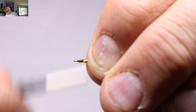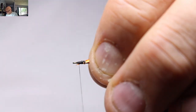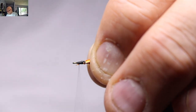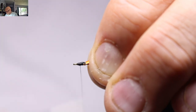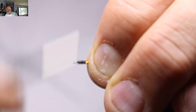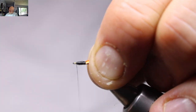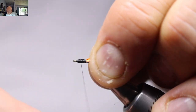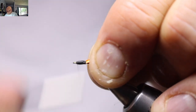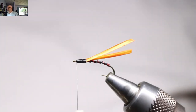And then I just want to tie those in all the way back to where I want my thorax area here. So about there. I'm just going to give my thread a bit of a spin to flatten it out. Now I'm just going to build this up a little bit bigger because I want this area a little bit thicker than the rest of my buzzer. A bit of a spin again. Alrighty, so you see how that's a little thicker.